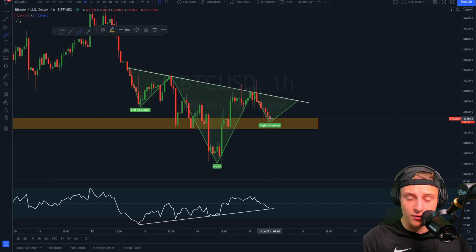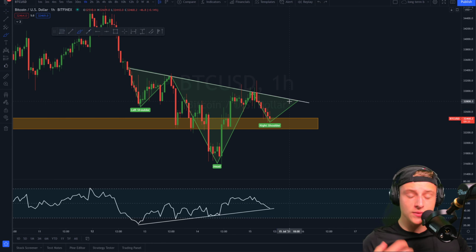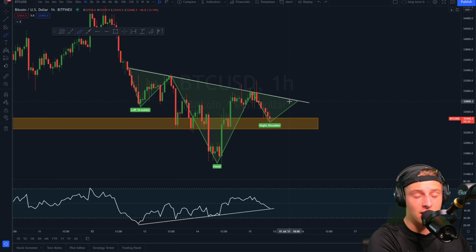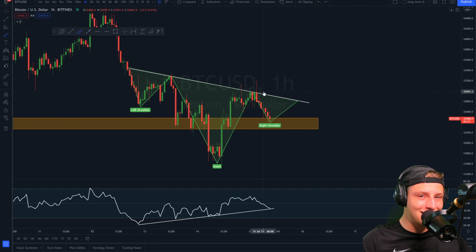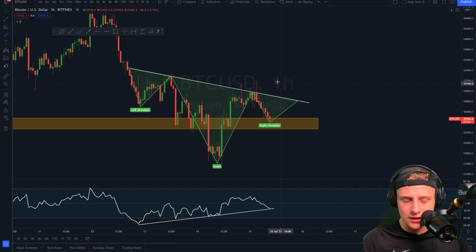And if we're going to do so, of course, this is a lot of speculation still, but I just want to be warning you guys about what we can be seeing here in the coming hours. I'm just giving you guys a certain amount of setups of what can potentially be happening here, and of course where you can be anticipating towards, to see what Bitcoin is going to do here.